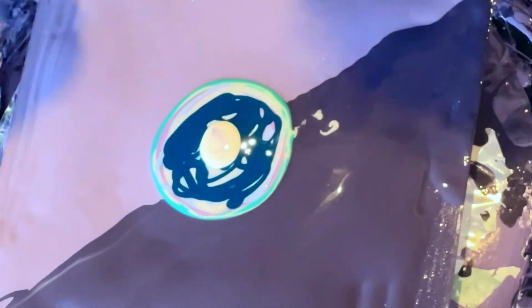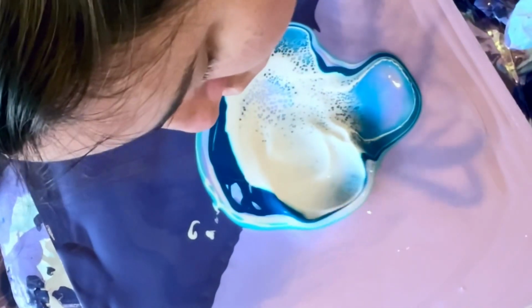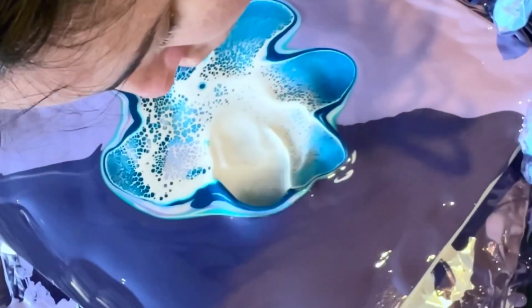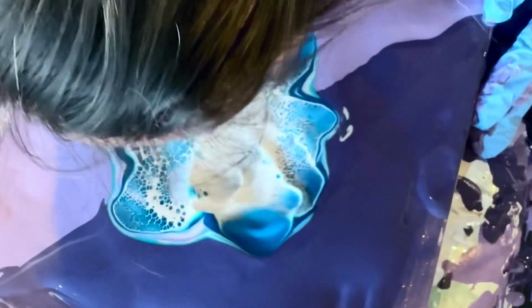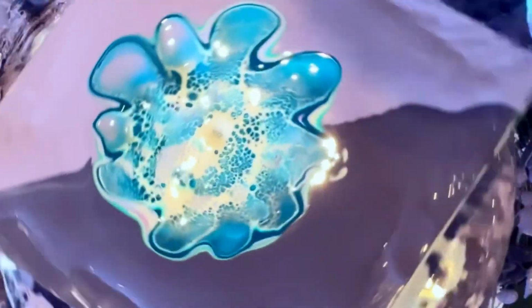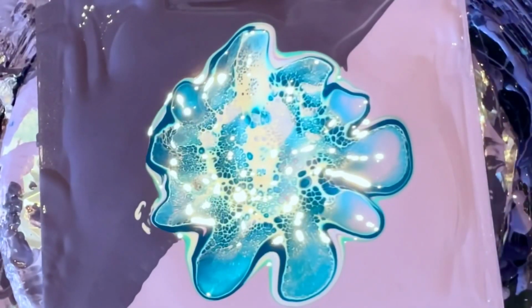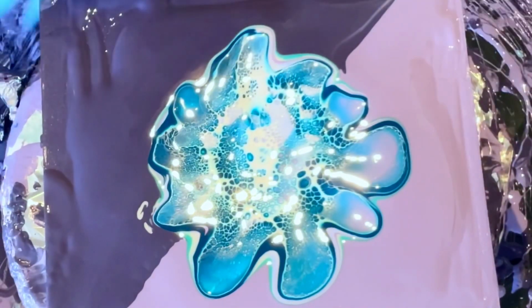I'm gonna blow a little harder. I really had to blow, and I don't even know if I got to the bottom. Okay. But let's see what happens. If we see any of the bottom colors, that would be awesome.